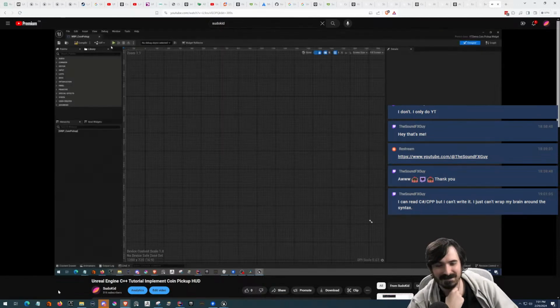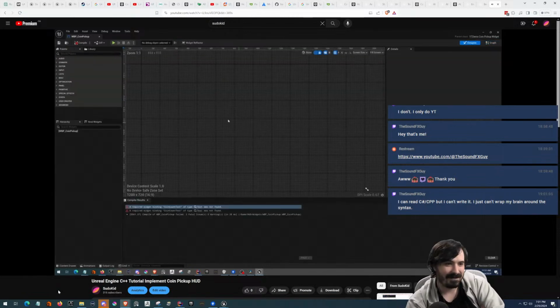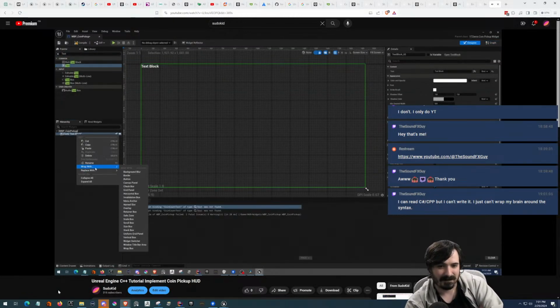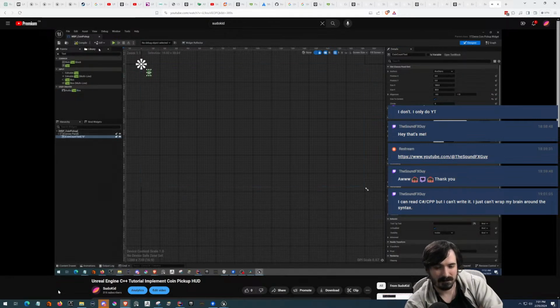Beautiful. You can open this up here. We've got a couple variables that we need to do. If we save, you can see that coin text is not found, so please create it. So what we're going to do here is a text. We're just going to drop this in here, and because there's nothing else, we're going to wrap this up in a canvas panel. Then this needs to be coin count text to make this error go away. I would like the coin text to be 0, so we can more easily move it around, and we'll size the content. I found that -3 and -1.5 maybe looks about right. There we go, so that's been added. This is now being set up.